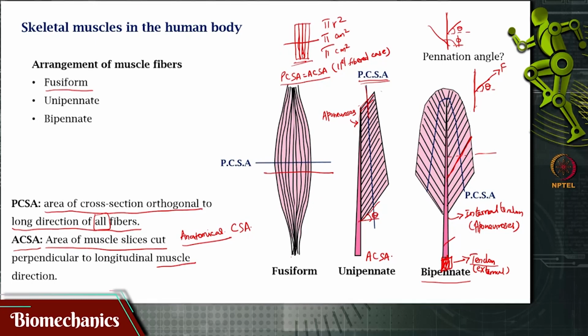My interest is in finding the contribution of this force to this direction. Why is that? Because this is the internal tendon, which is then going to attach to the external tendon, which is then going to attach to the bone. So, I am interested in this component of the force. I am interested in the vertical component of the force.